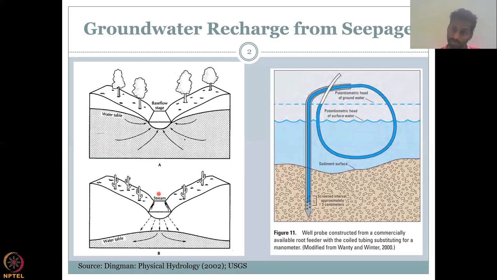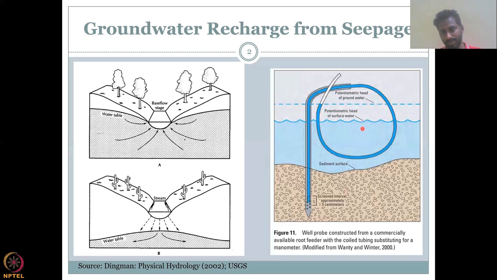Now let's look at the recharge concept. Water is seeping into the groundwater table. You can see here water is seeping into it. It is not infiltration. It is not percolation. It is seepage, because infiltration and percolation happen in a medium where there are pore spaces, and the water has to push through that medium. Whereas in seepage, it is water that is pushing water at a good table. Look at it. There is a good water level, and then it pushes itself. It seeps, leaks into the groundwater. That is groundwater recharge through seepage.